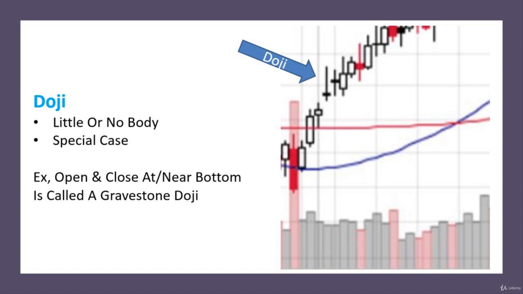We're going to learn all about dojis coming up because they're very important in recognizing a trading opportunity. But the real takeaway is to understand that these candlesticks can have different shapes, and they're trying to tell you something when you look at them, both within their own individual candlesticks, but also when we start looking at patterns of candlesticks coming up. They're going to give us a lot of trading information.